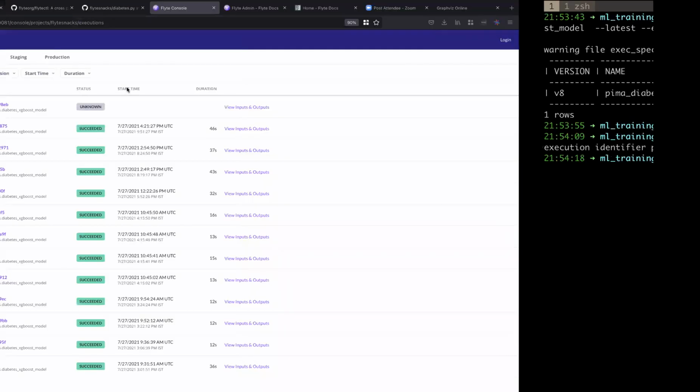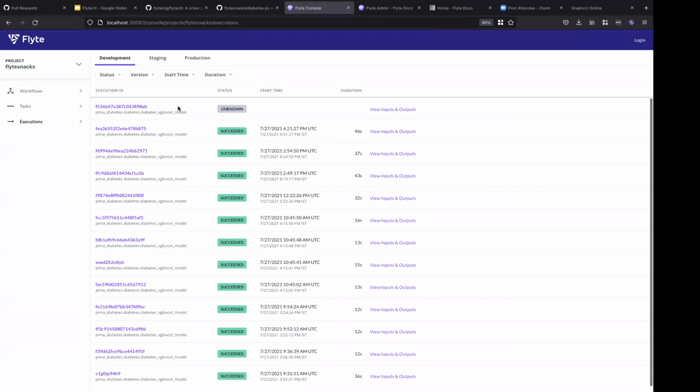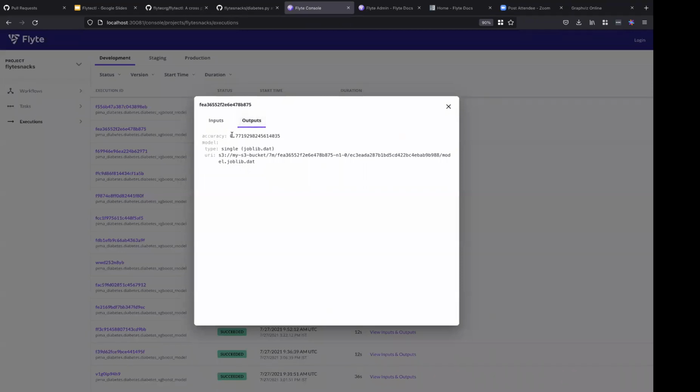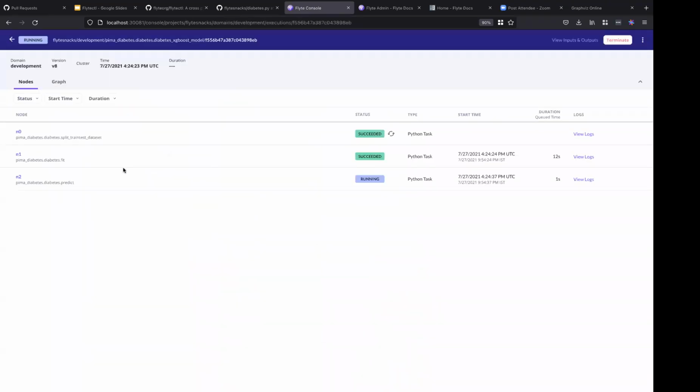So we can check the console. We just ran this execution for the fast serialized version with inputs 8 and 0.37. We get the output, and this is the workflow that we ran on the fast serialized output.